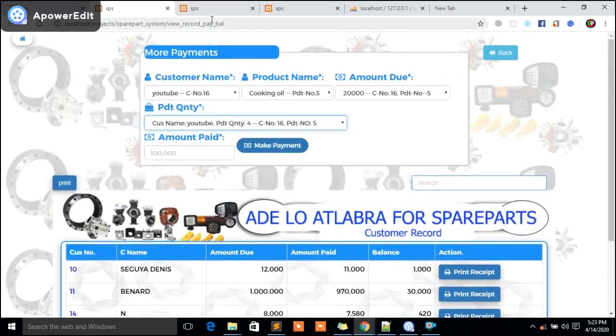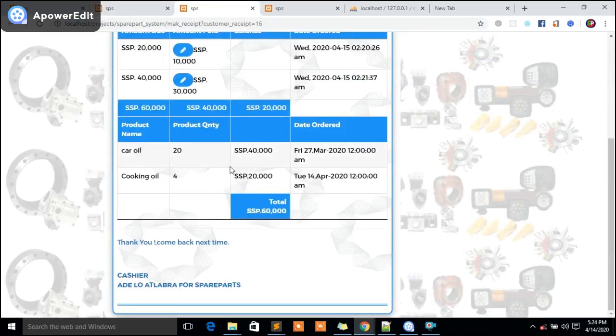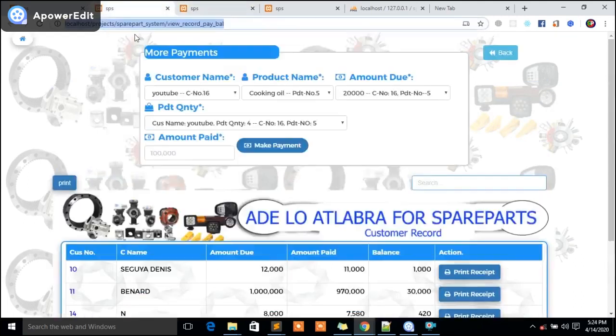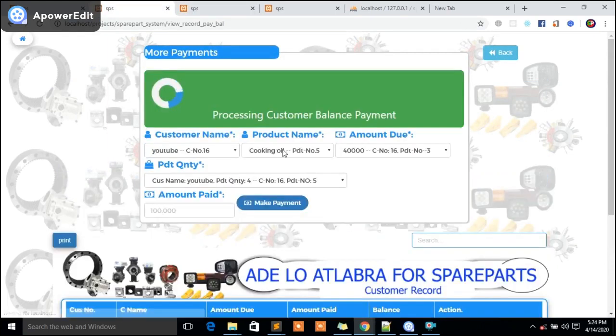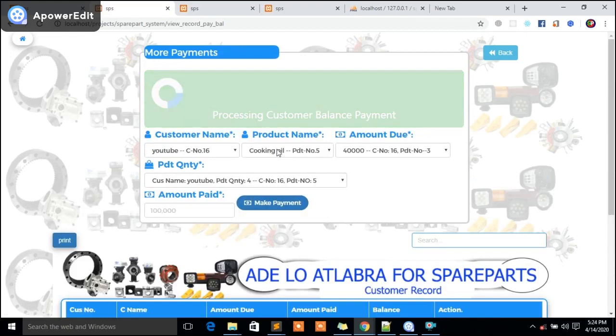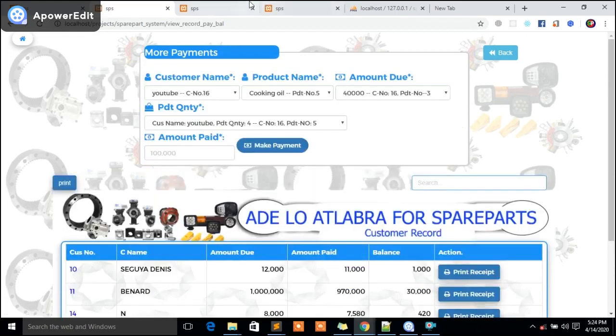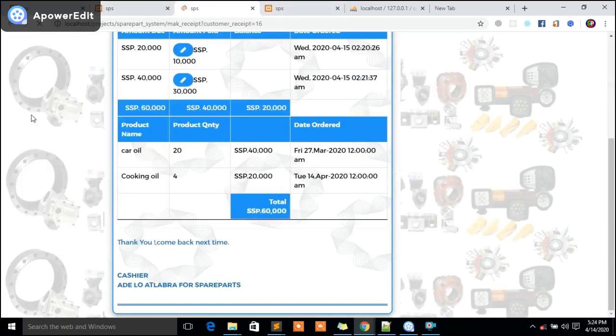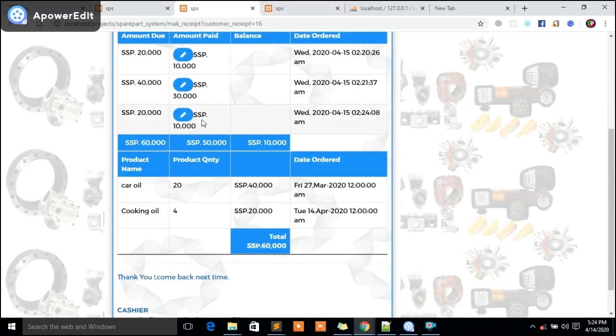And how much will you have left? At the moment we're demanding 10,000 more. So if I add 10,000 there and click, the system should be in a position to generate the complete details of that given client. And if I go back down in the system, we should find that configured for us. And I think you can see the balance is that.